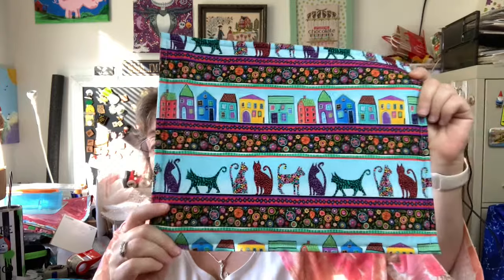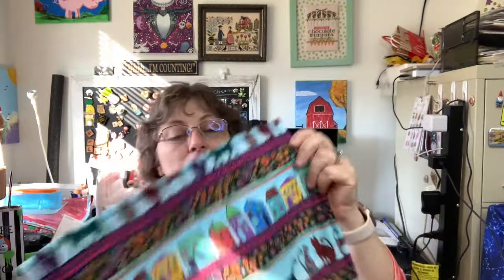The finish was fairly easy, you would have thought, but yet it took me a long time. So this is in one of my black Cat X Stitchery bags with the cats and the houses, and it is a retreat piece. Got my little card in here. So it was a Steel City retreat piece that was designed by Dirty Annie for the Steel City retreat goers. That is based in Pittsburgh, which is my local big city, I guess, to me. It's about a half-hour south of where I actually live.